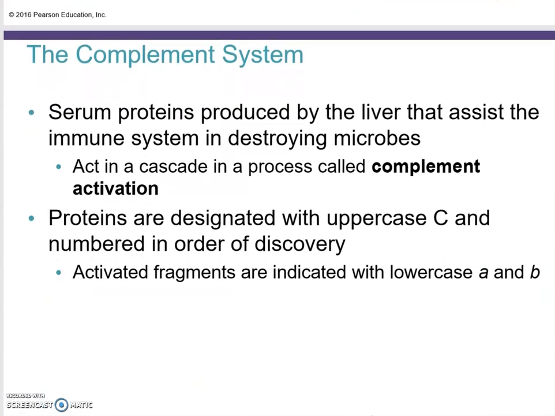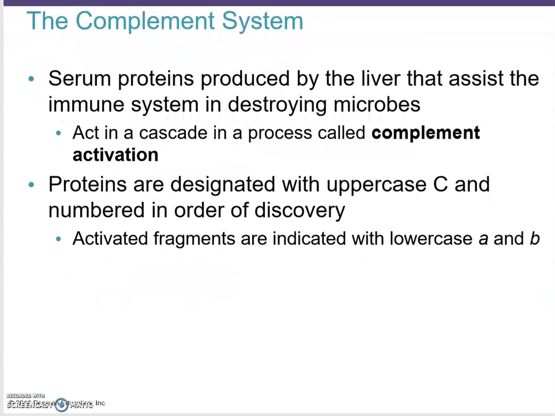Moving on to the complement system. The complement system is a set of enzymes, a cascade of enzymes that are getting activated sequentially and ultimately lead to something called the membrane attack complex. They also lead to enhancement of inflammation and also some opsonization. We'll see that in a bit.